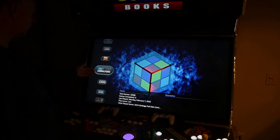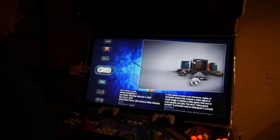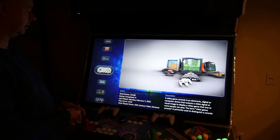Computers, right? A lot of us were also computer gamers growing up. I've got a huge collection there, 24,000 games. Consoles, so the handheld consoles, when we moved out of the arcade or augmented our time between home and the arcade, we used the consoles, 23,000 games there.